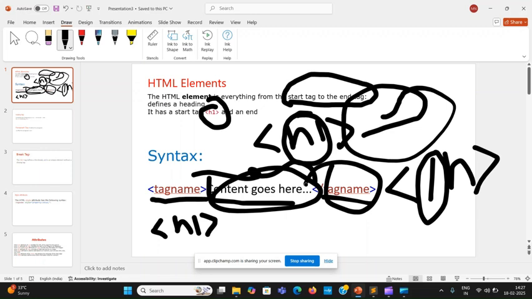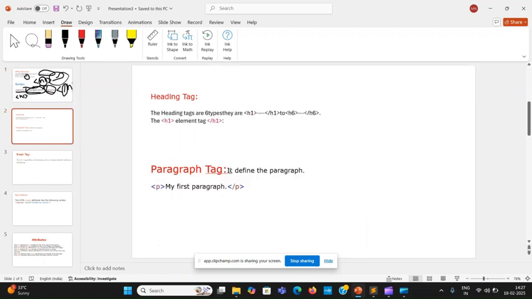By following this syntax, we can build websites. For example, these are the heading tags. There are six types of heading tags, h1 to h6.